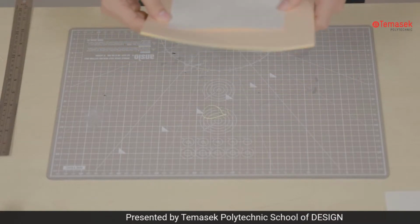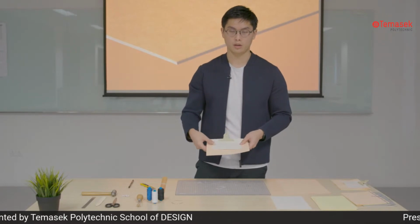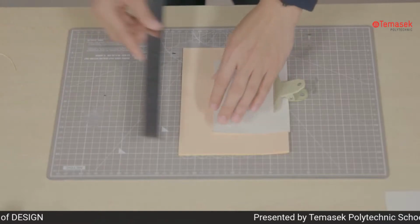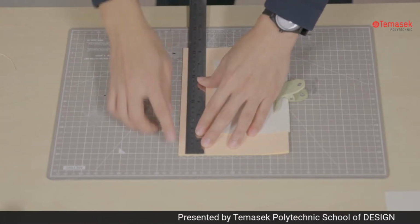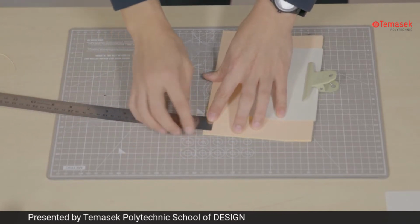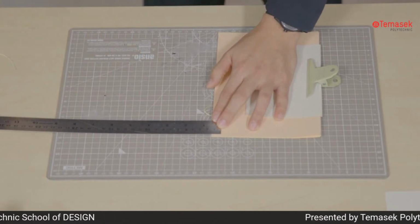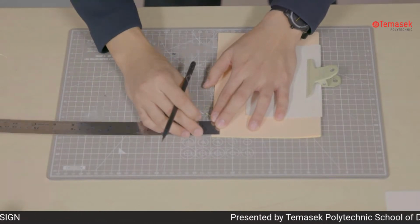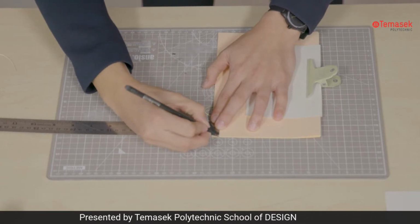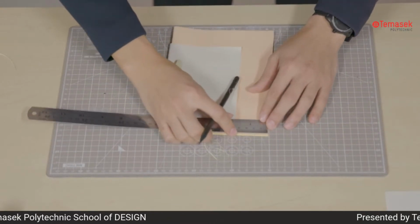The next step here is to create the 5 holes that we will need for doing the sewing of the edges. Okay, so we'll put it down and we will measure out the distances across this, right? But before that, we want to have a distance from the edge to where we want to sew. So the measurement is about 10 mm. So we're going to make a marking for 10 mm here. So 10 mm on the top and 10 mm on the bottom.